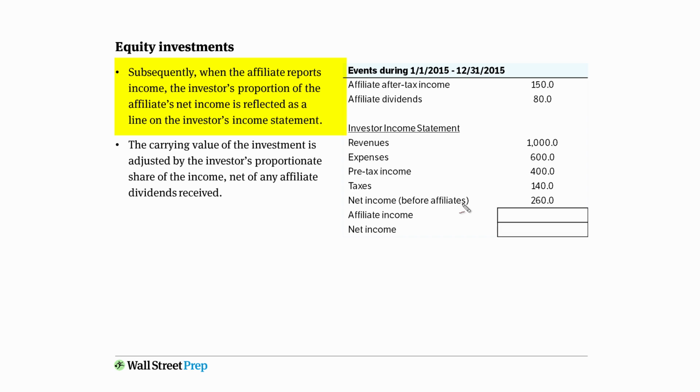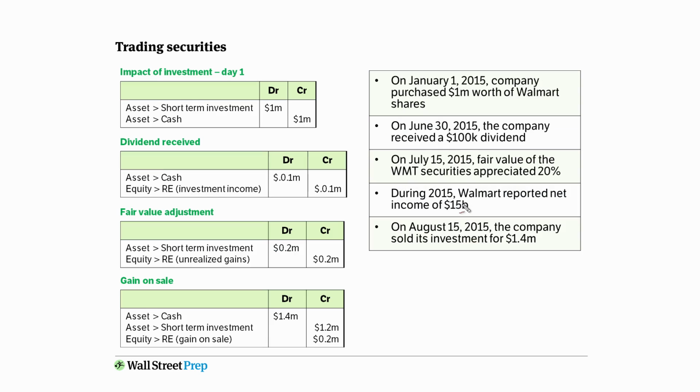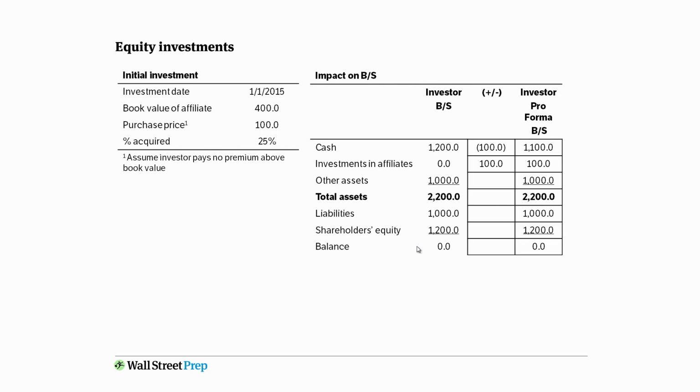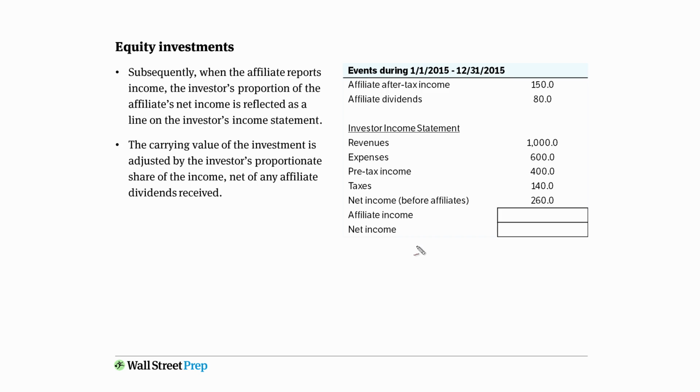Recall the prior example that we just went through. In fact, let me go back. One of the things that we specifically address is that when you're identifying line items as trading securities or available-for-sale securities, we actually don't care. If we own like 0.0004% of Walmart, we don't care what Walmart's net income was. All we care about is the stock price appreciation that we recognize as unrealized gains on the income statement. Well, that changes once we look at equity investments. When we look at equity investments, the opposite is true.